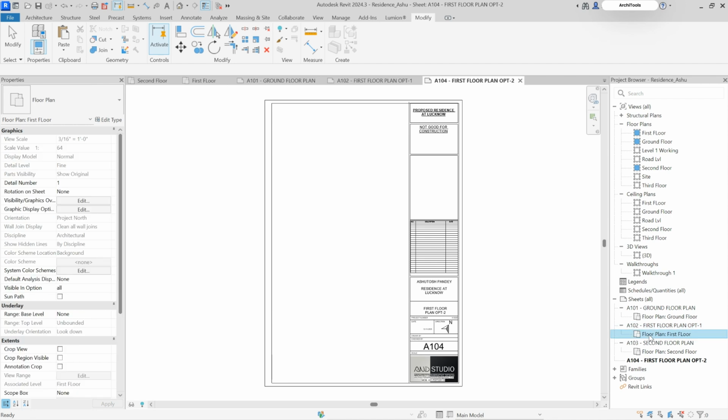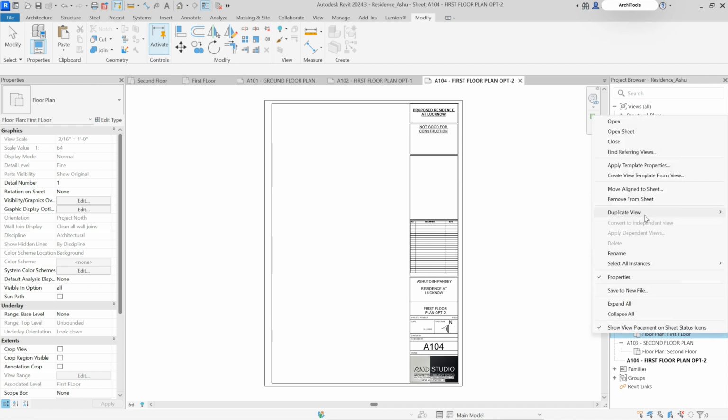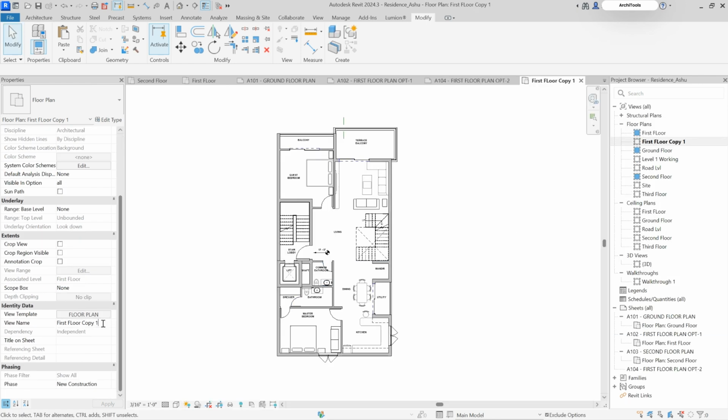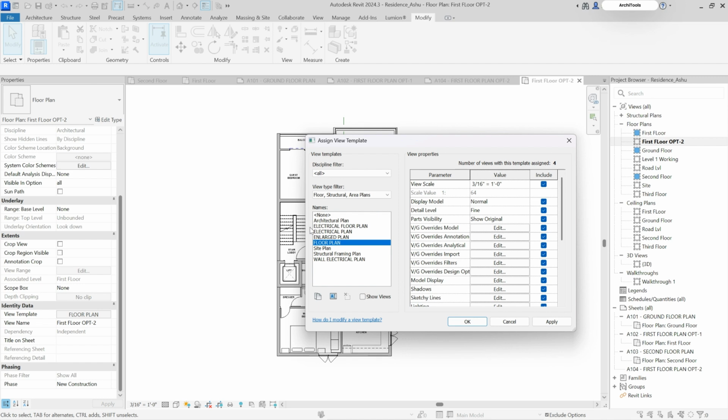Similarly, this is a view for showing the option one, and I have to duplicate this view also. Duplicate with detailing. I'll name it as option two, and we have to create a template also because we have one template for showing the option one, and we should have one more template for showing the option two.